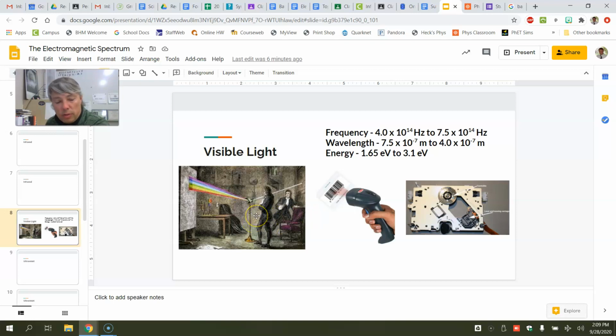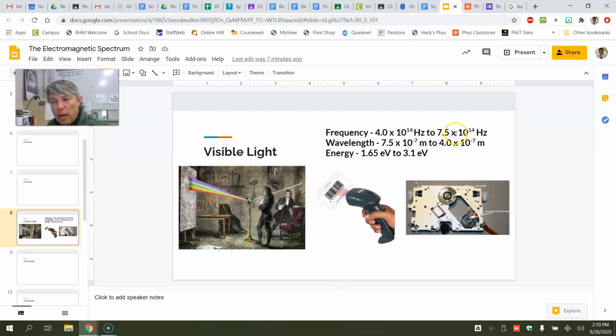So I've got this one right here. I just picked out 3 slides. You can include also the range of wavelength, frequency, and energy. So there's my frequency range, my wavelength range, and my energy range. I did convert these. You do want to have these all in the same unit, so frequency needs to be in hertz. And because of that, I ended up with some scientific notation.